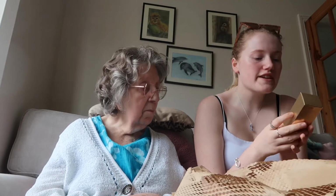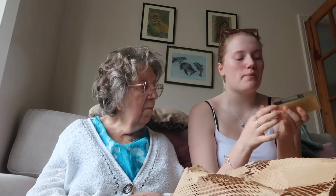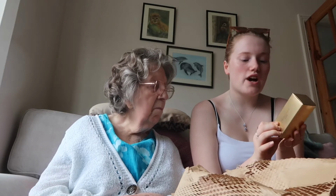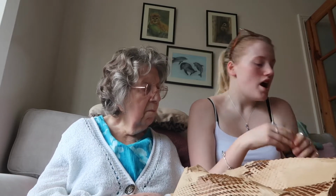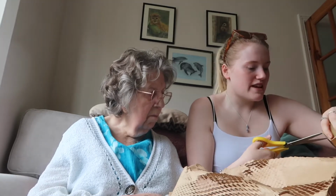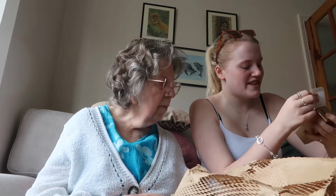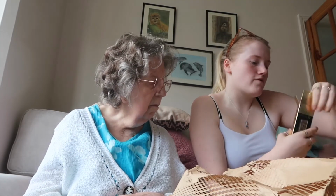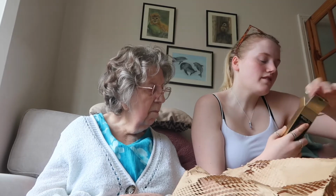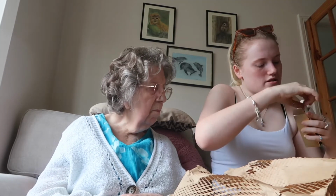I think I got this before, and then someone told me it was greasy, but I didn't actually try it, so then I just gave it away, and this was ridiculously reduced. I think they're discontinuing it. It's the 24K Gold Priming Serum. Where have I put them? So obviously I don't think it is gold, but I think it's like collagen or something that helps boost the skin's radiance, I think. Oh right. I could be very wrong.